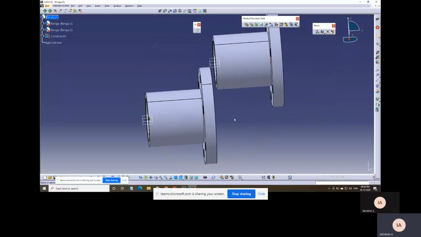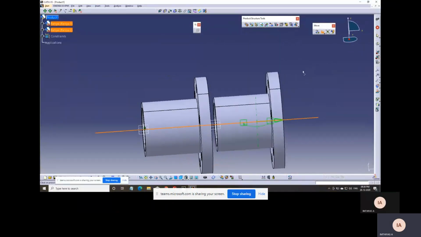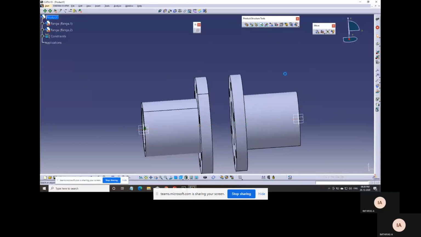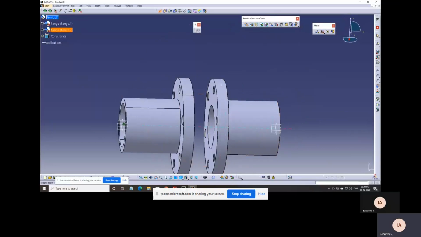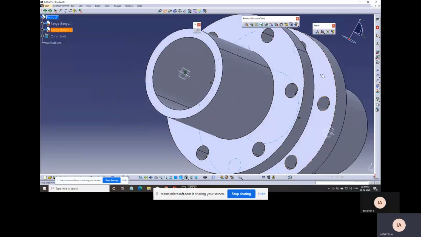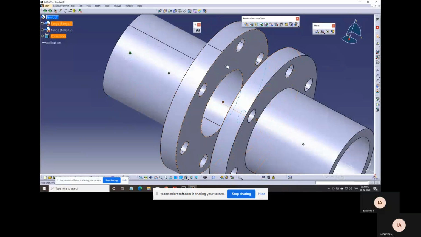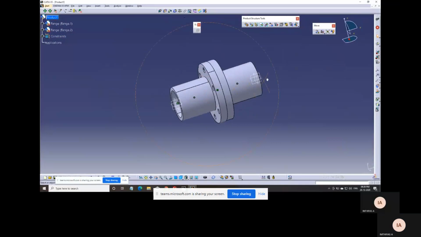So one more flange is also made. We have to make a constraint with the center line of the flange as well as the center line of the hole. Now the flange is attached.